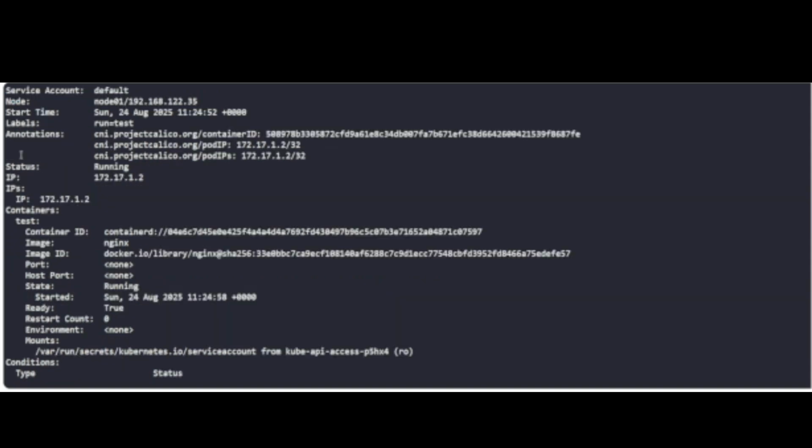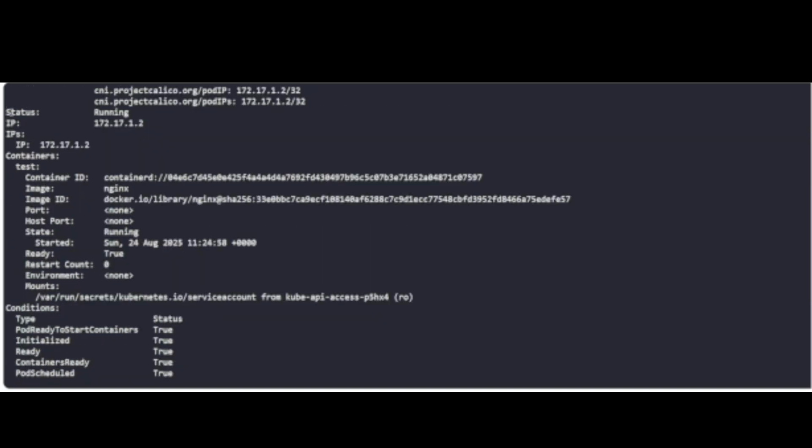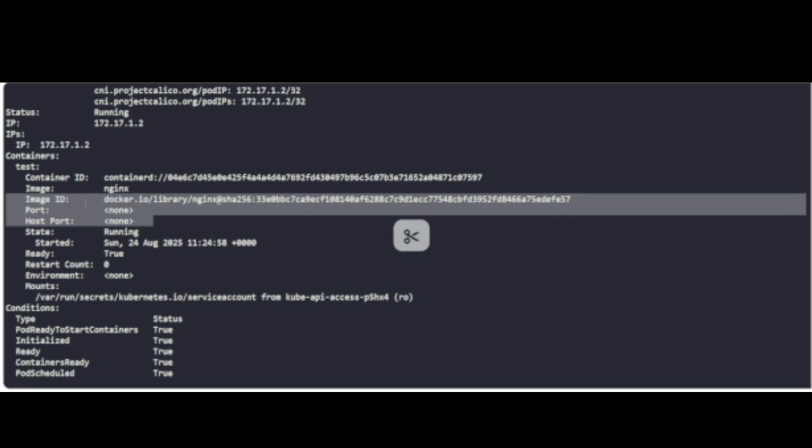If you see here, these are the containers available within the pod. The container name is test. Whatever name you give to the pod, it will by default be taken as the container name. Otherwise you can also provide the name of the container explicitly. This pod contains only one container, with the nginx image ID. It is taken directly from the Docker public repository, and I haven't defined any ports for this application. I just created it as a sample.